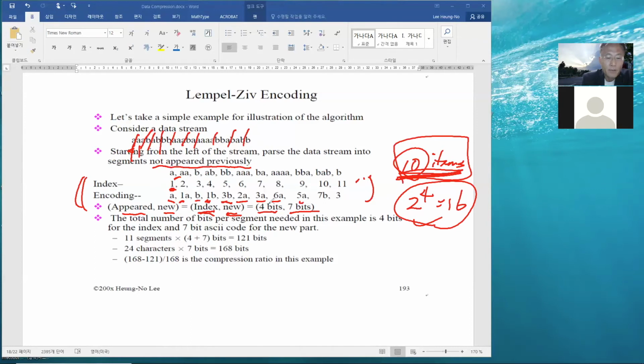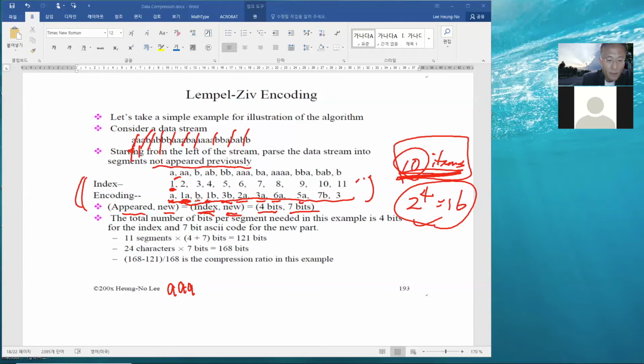Once I have done this encoding, I can do the decoding. So let's do the decoding, from the encoded sequence, right? When I see the first item, I just decode it as A. And when I see the second item, it says first item and new character A. So the first item is A and the new character is A. Okay, that's the decoding of the second item.